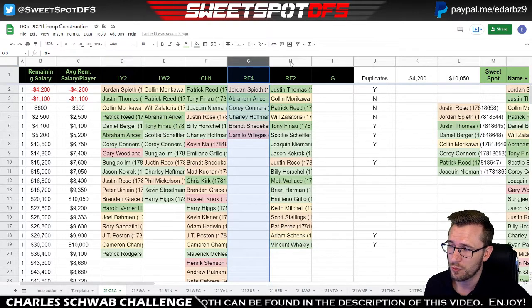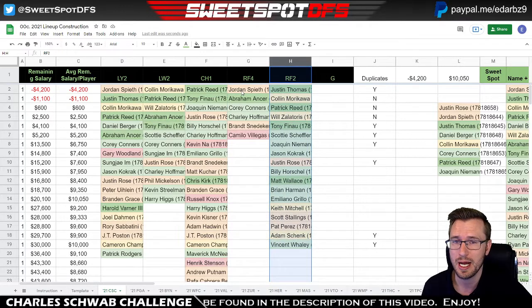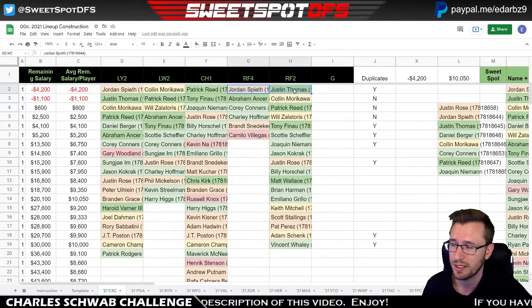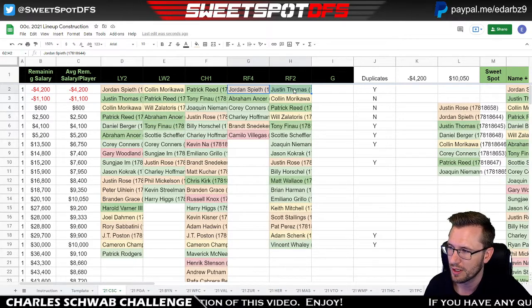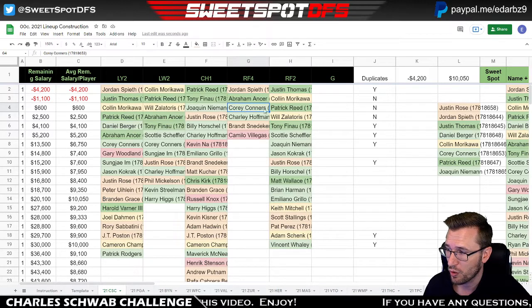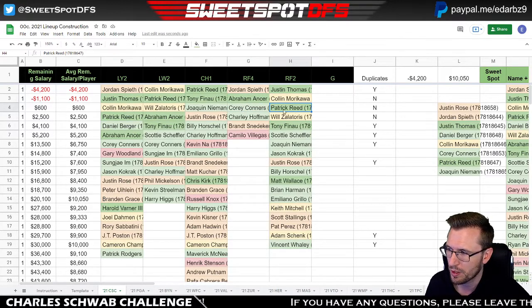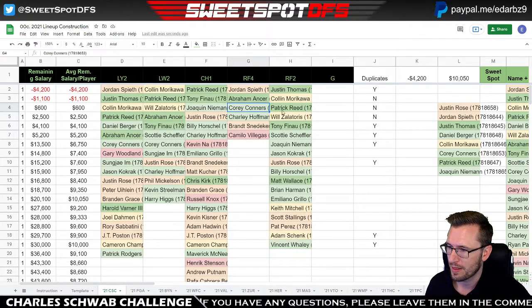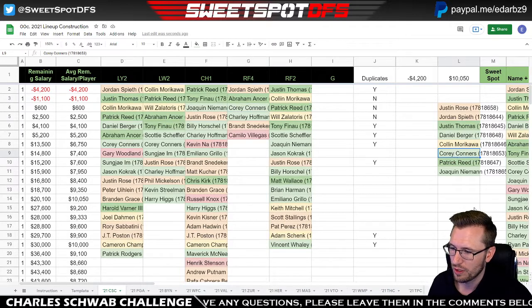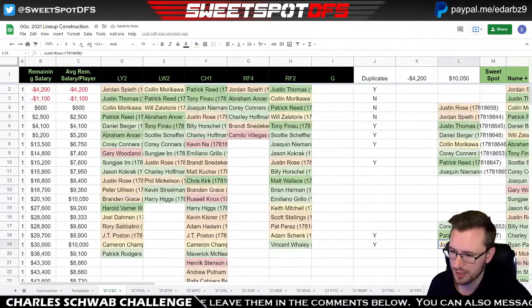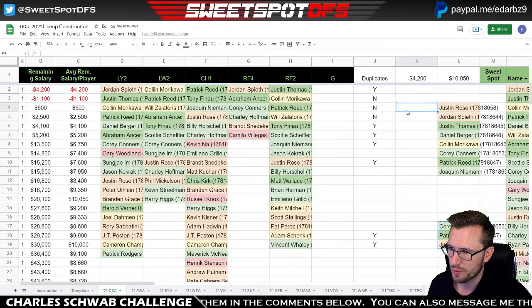Recent form 4 and recent form 2 can both hit, but we might not have an optimal lineup with both of those in there, because if Jordan Spieth and Justin Thomas finish inside the top 10, more likely you can't roster them together. However, if, say, Corey Connors and Patrick Reed were to, then yeah, we probably can, because they're a little bit cheaper and probably easier to build lineups out of. But I think after I see this now, Corey Connors for sure, Patrick Reed for sure, and Justin Rose for sure. Oh, you guys can't see that. My head's in the way. Let me go ahead and just put that right there.